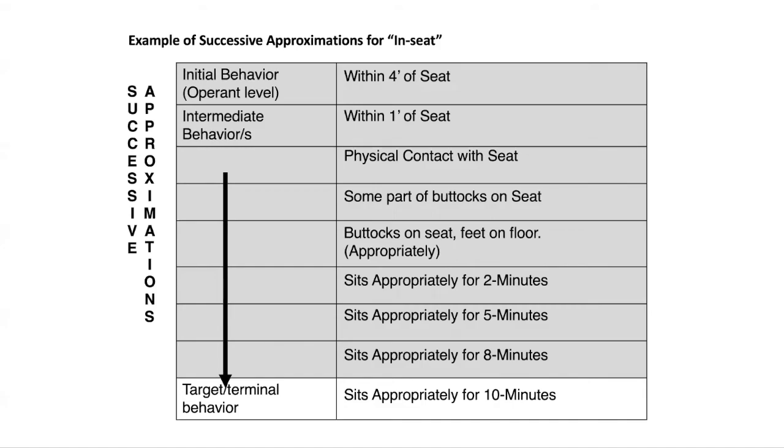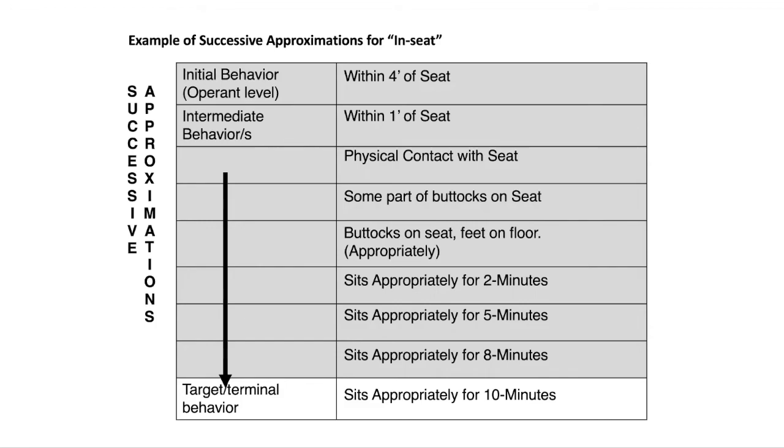Then the individual has to make contact of any kind, physical contact with the seat. They could put their foot on the leg of the chair. They could put their hand on the backrest or on the seat part of it. Whatever it means, just making physical contact, lean against the seat. And we provide reinforcement when that happens. Now, this is a process. It's not just, hey, you did that once, and then move quickly through it. This is a learning process, and it takes a lot of trials at each stage.